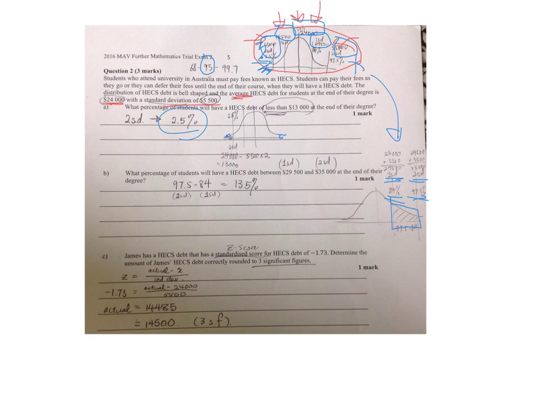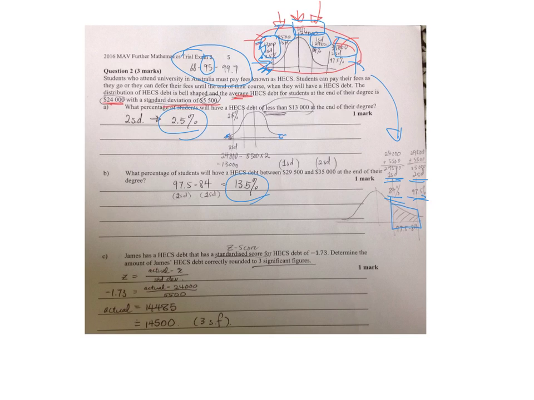We calculate it based on these percentages. If you don't have the bell-shaped graph that we worked on earlier this year, make sure that you ask a classmate and get your notes ready. So what percentage of students will have a hex stat between these two amounts? It will be 97.5 minus 84, because you're looking at the percentage between these two values, so it's 13.5%.